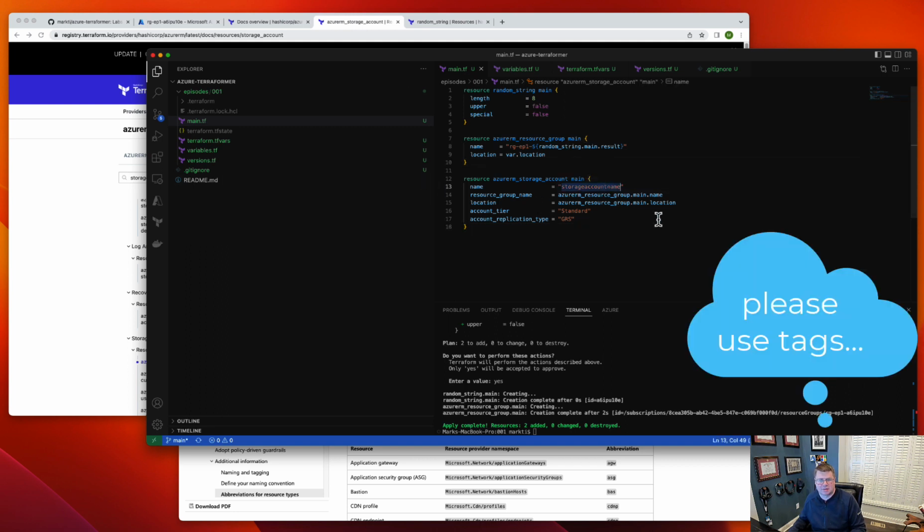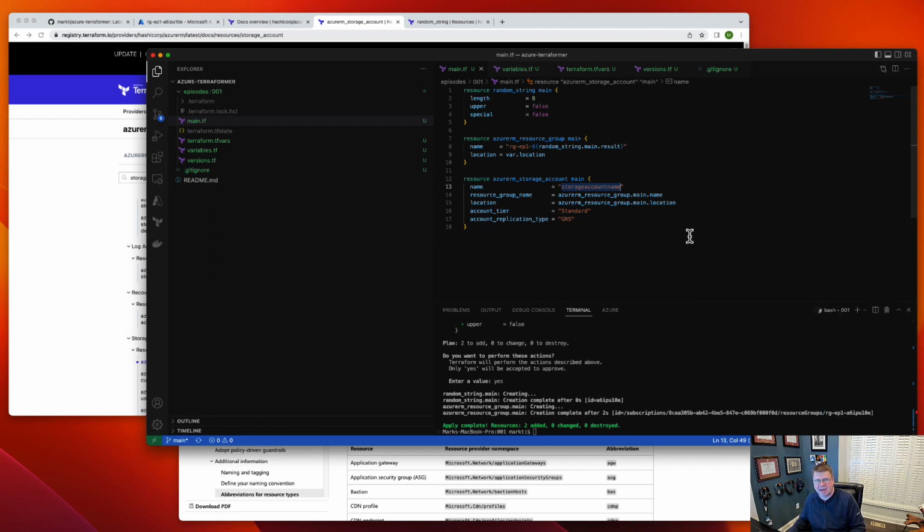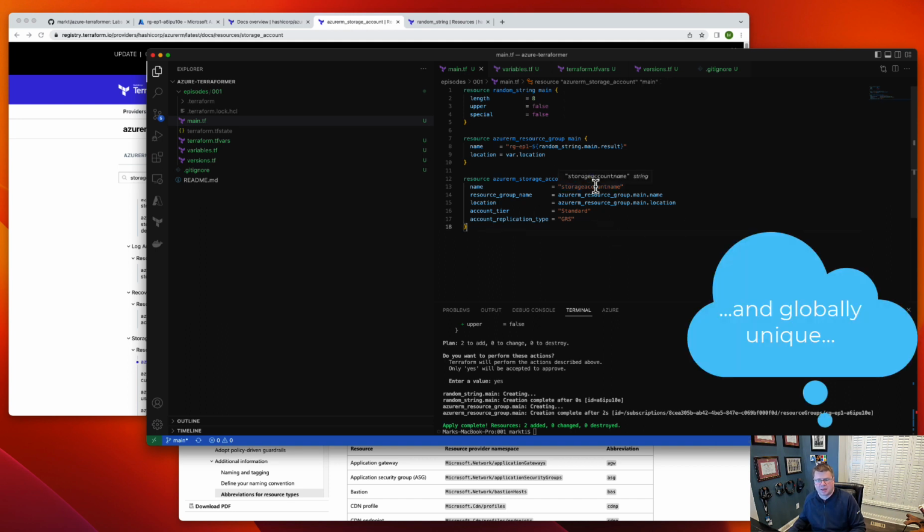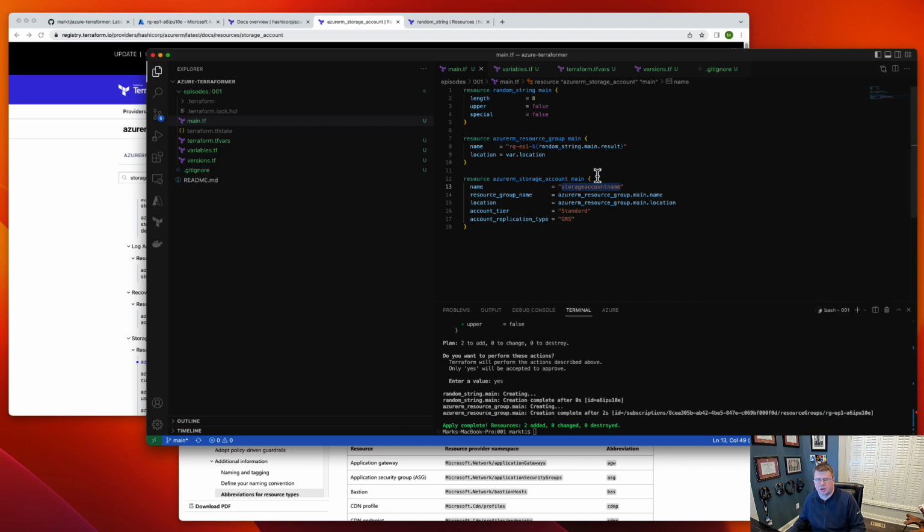Now the storage account is one of the biggest pains to name because it's got to be lowercase, can't have special characters, and it's got to be like 4 characters long. It's ridiculous. It's like 29 characters or something. I know that it's sad. I know that number. It's because it's so painful, and you'll run into it.